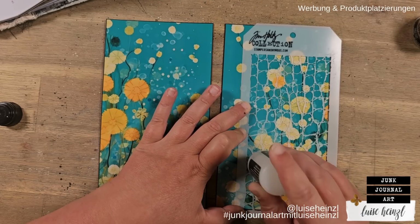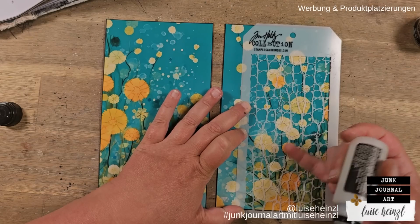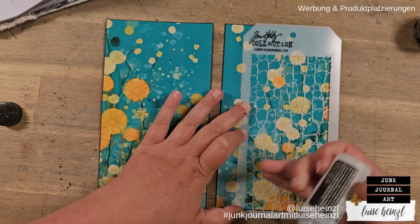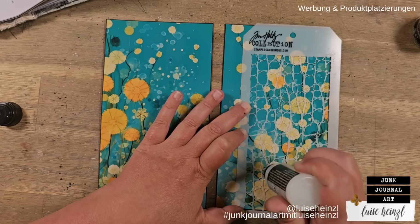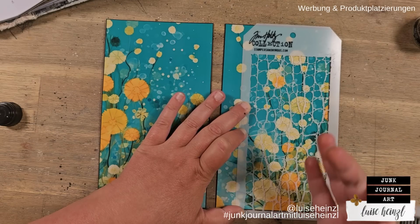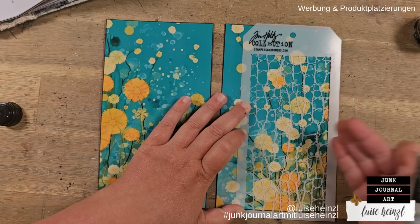And I'm not looking for... I'm so sorry, I think you can't hear anything. I'm not looking for a really clear result of this stenciling. If it gets clear, okay, but I don't pay so much attention to get the ink into every single detail of the stencil, because I would prefer to get something loose, so that it's not so concrete like this.